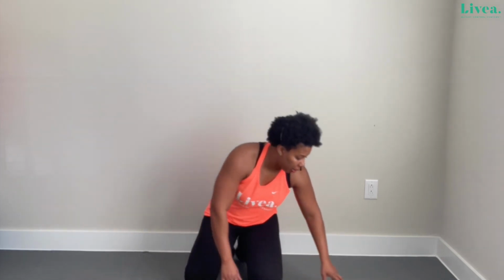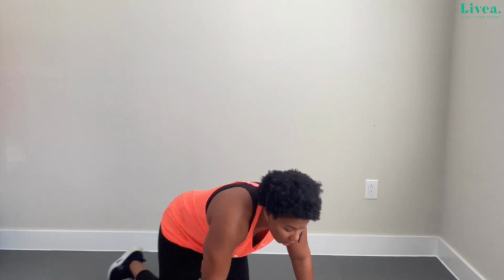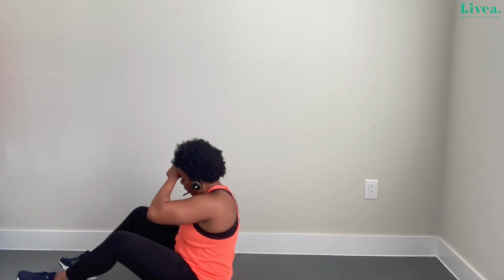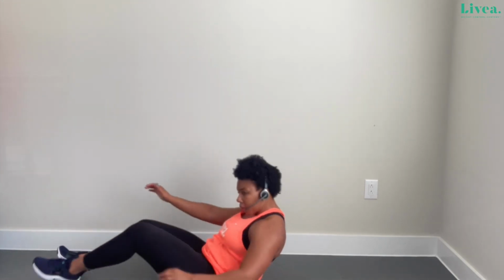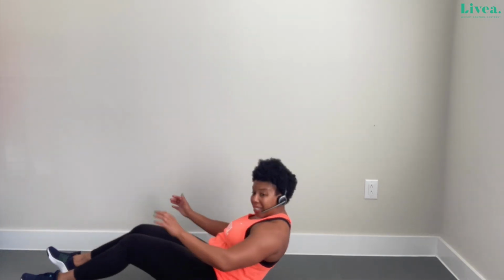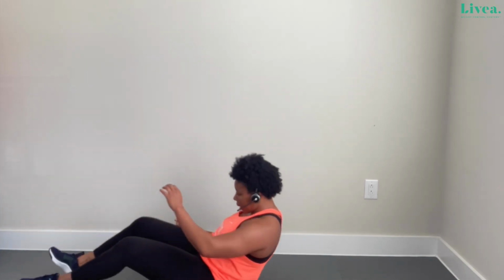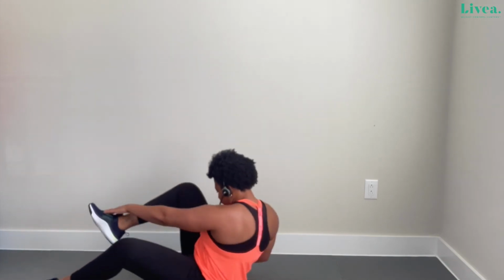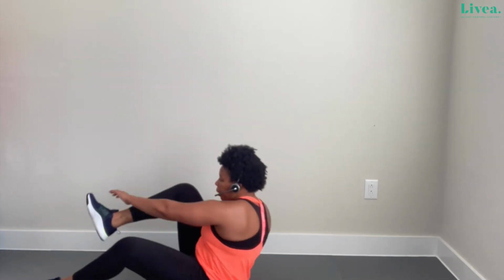Okay, so last thing, let's work the midsection a little bit more. We're going to lean back here and we're going to do a toe touch right there. I'm leaning, touching my toe. Leaning, touching my toe. There we go. And my stomach is tight. Tight belly. There we go. Reaching, reaching.